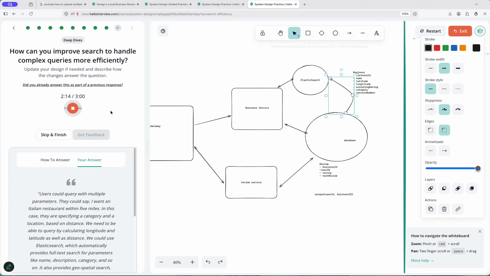This would bring a new problem, which is Elasticsearch wouldn't synchronously reflect all the data, because when a new review comes in, it still writes into the main database.